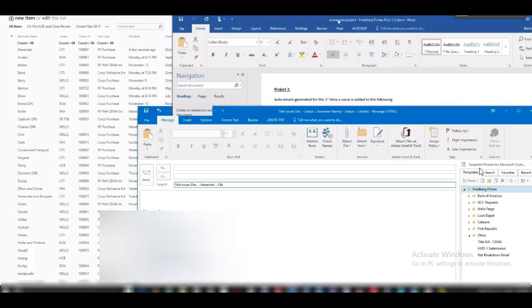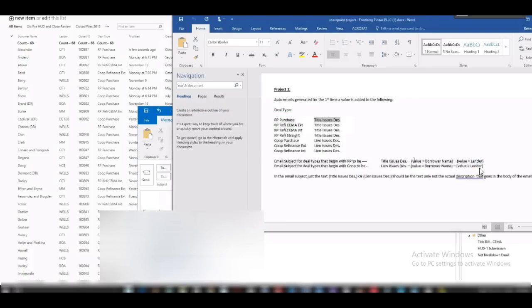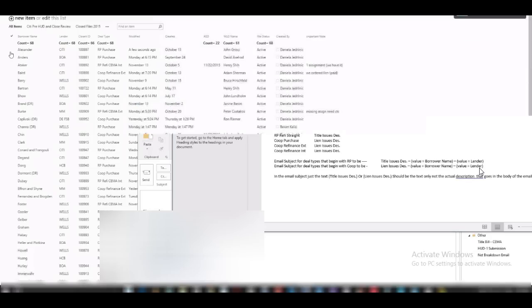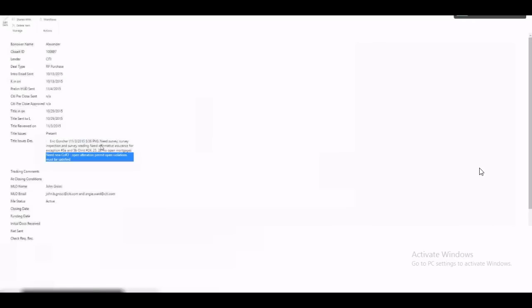So what I've done is I've taken the value of the borrower name and the lender, and I pulled it from the borrower name and the lender. Okay? So once I go into it, it's going to take everything that's here.